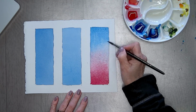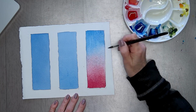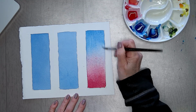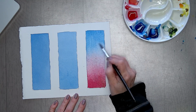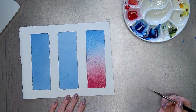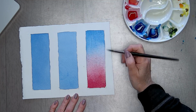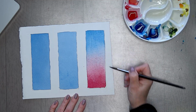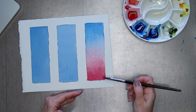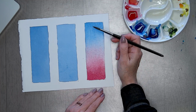Same thing up here. And what I will do is have just a barely damp brush as long as my paper is still good and wet, and to keep from having stripes where I was running my brush this way, I'll take my brush and go diagonally that way, and then come diagonally back this way. And that's going to help to get rid of any of the little stripes that may have appeared when I was brushing the color on. So now we have a gradient from the fuchsia and the blue into the center where they both get lighter and then darker on either end.